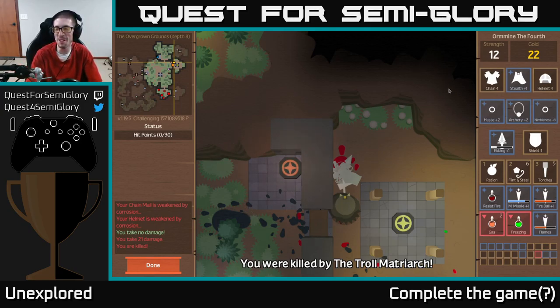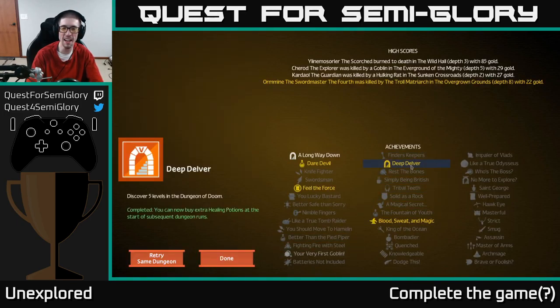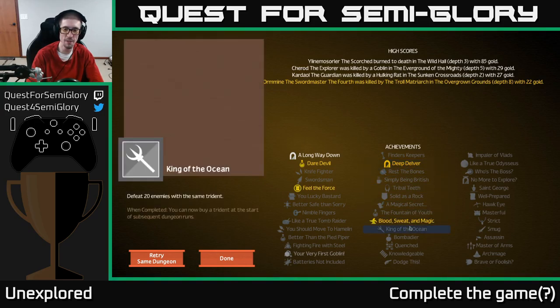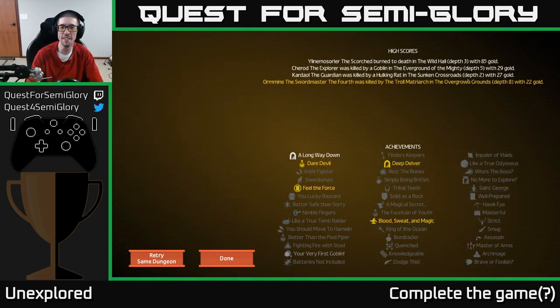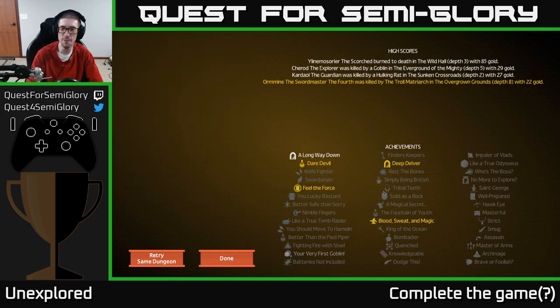Damn it, and I did the smart play of lighting stuff on fire, and then I couldn't handle the one-on-one. 21 damage, fuck! Oh, but all my gear was weakened by corrosion. That might explain a little. Whoops. But hey, we did it. We did pretty okay there. Depth 8. Pop some chivos. And we had a good time.